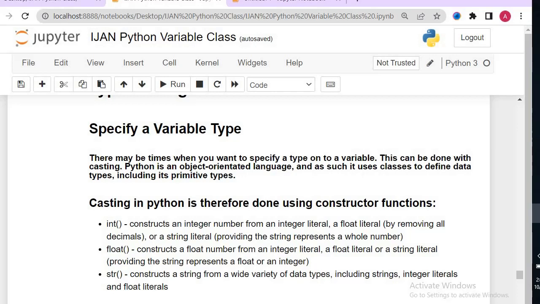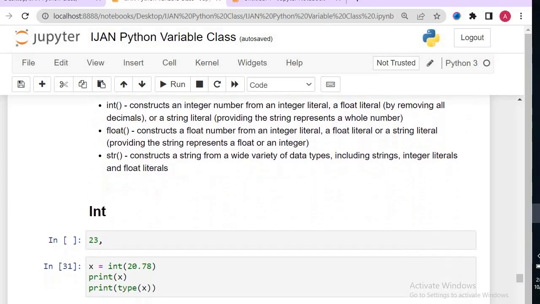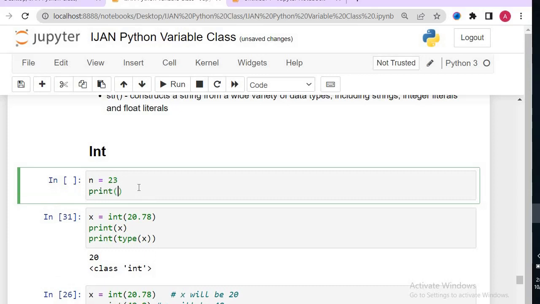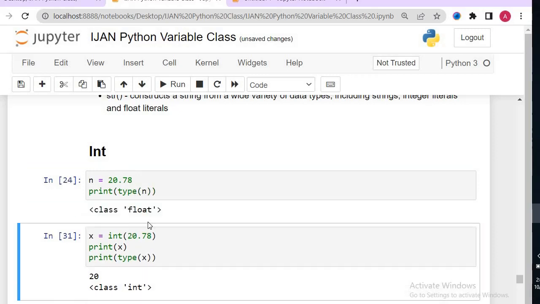You can cast a string to be a float. Just like now, 23 is an integer. We know that 23 is already an integer, just like what I explained previously, so I can just say type. Okay, let me even use this example below, 20.78. Then if I say type n, it gave float.